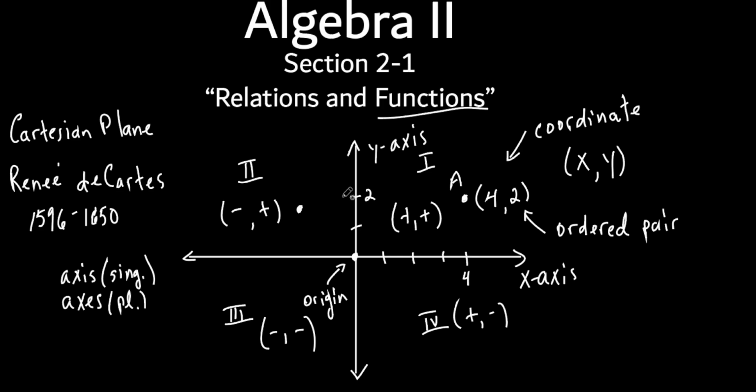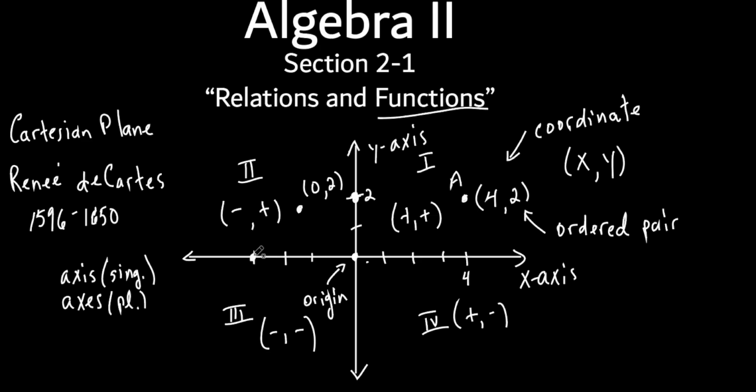What if I had a point that lies right on one of the axes? Like right there. What is the coordinate of that point? Well, where do I start? At the origin. First of all, I have to go left or right. How far do I go left or right? 0, right. So I go 0 left and right, and then I go up 2, which would be positive 2. Everybody see that? So that point right there would be (0, 2).